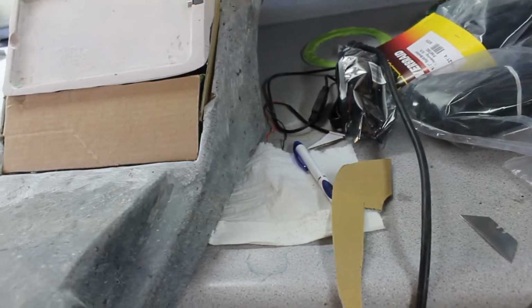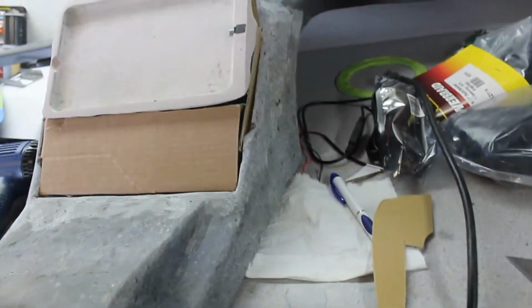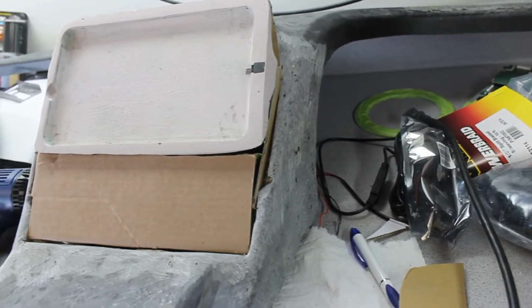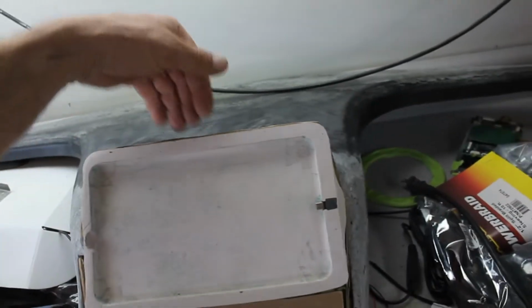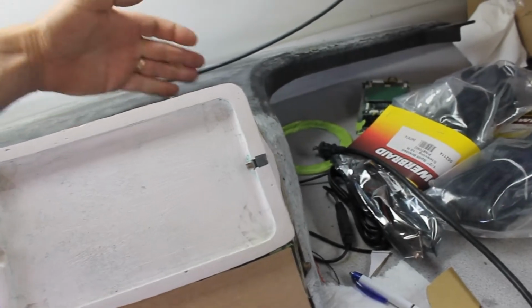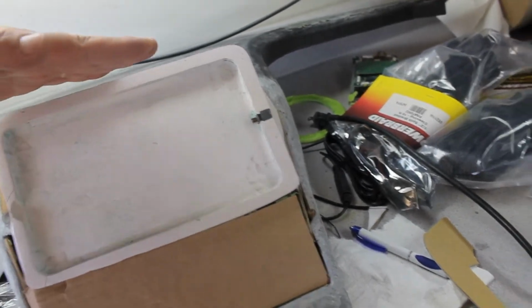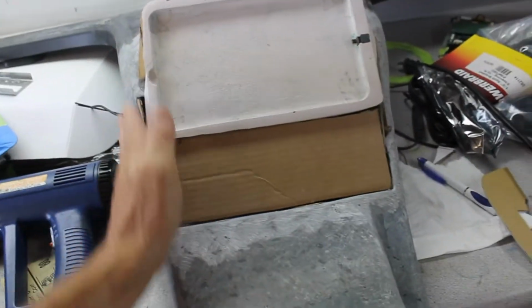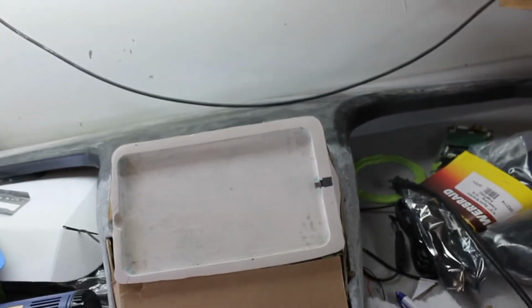Build this up along here. I might have to do this a couple different pours on the sides. That's a lot of gap to fill in. But I'll go ahead and fill it in just to make it more solid. And then up top I got a piece of cardboard slipped down in there. And I'll probably take some of that fabric and drape it back over this existing shape here. Make that flat across. So just bring that down over the top of that. Blend it in on the side here. So we'll see. I think that's what will happen.